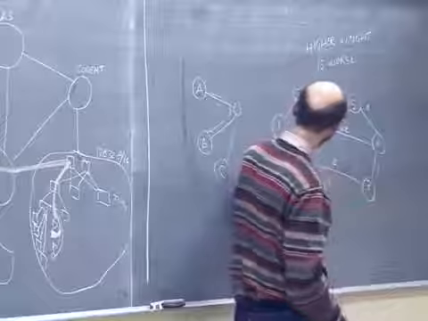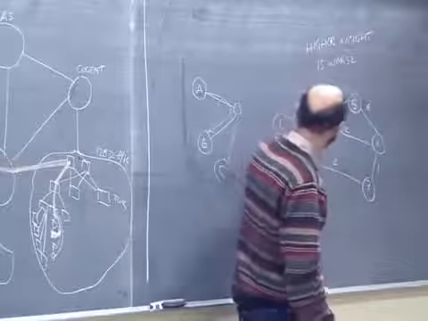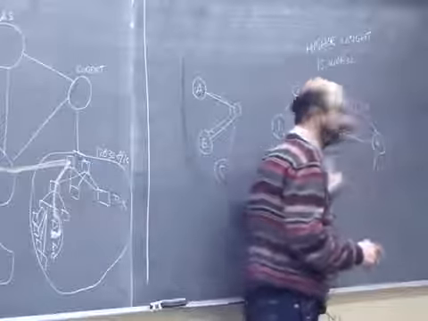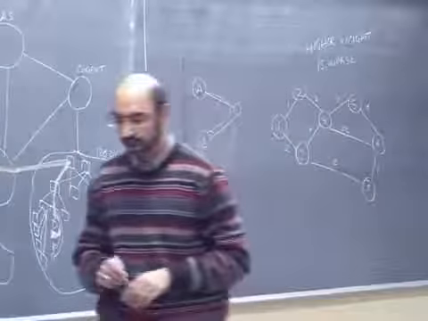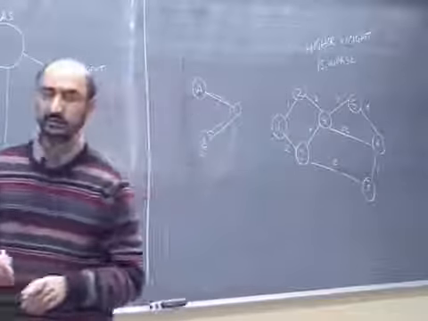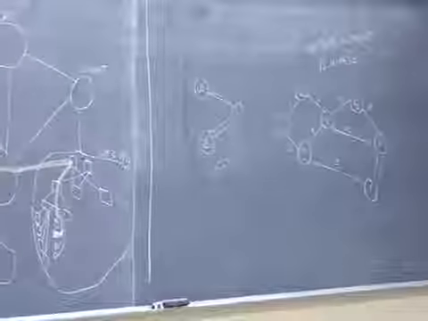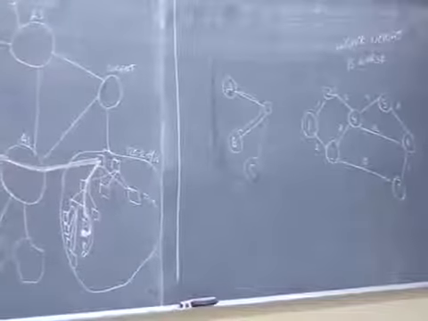Remember, I can get to 3 not just in this path, but I can also go all the way over and down. I could do that too. I mean, that would be kind of a crazy thing to do, but it might be the shortest path for all you know. I could always choose numbers in such a way so the shortest path in terms of weight was not the one-hop path, but was this path over here. So we have to be careful to choose these paths, because you can't just pick something and say it looks shortest to me. You have to do some calculation, and that's exactly what these link state and distance vector algorithms are all about, these ways of doing these calculations.